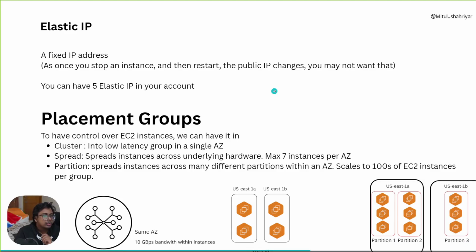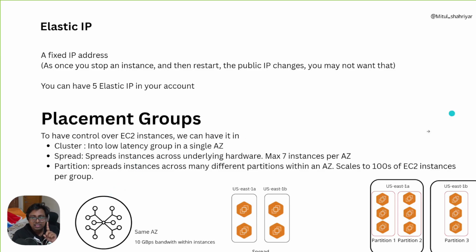Okay, so here if you just look into here, we can see that to have control over an EC2 instance, there are three placement groups, or three structures you can look for. One is cluster, another is spread, and another one is partition. Cluster is something like a cluster, where there can be multiple EC2 instances, no problem, but just keep it in mind.